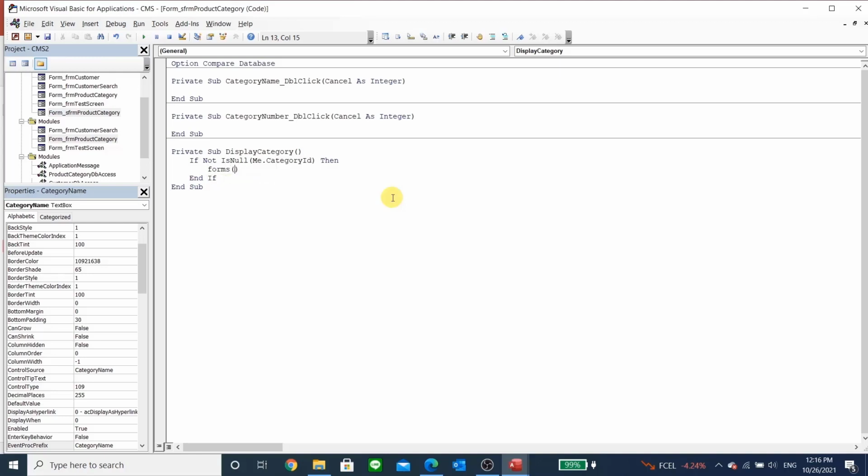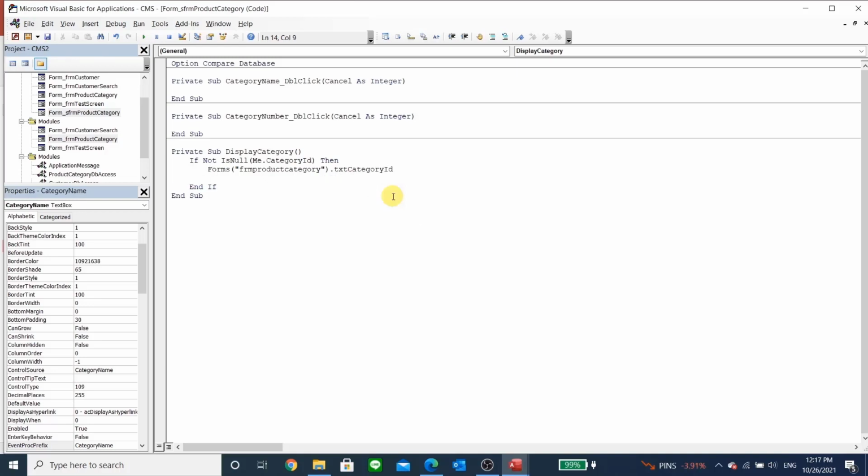Actually, we do it this way, it's easier. Form product. I think we got one too many. Product category. Yep. Dot text. I think we call it category ID.